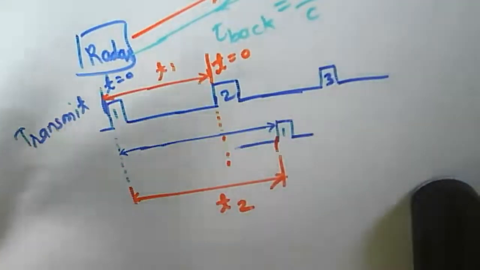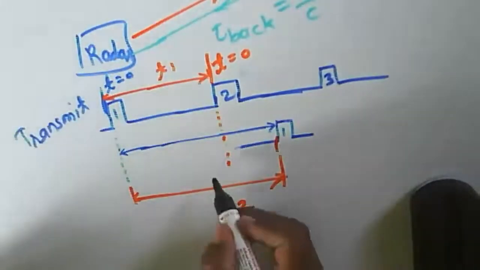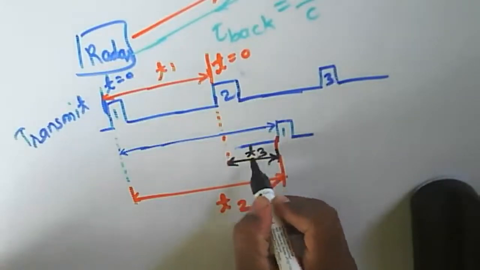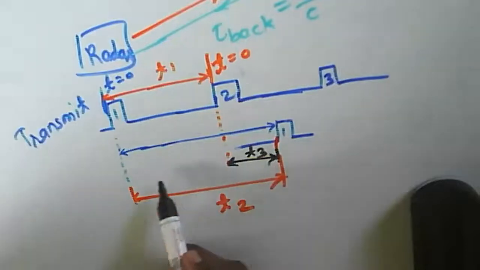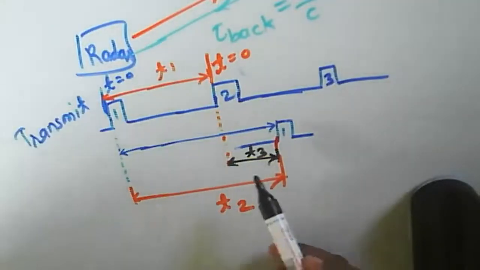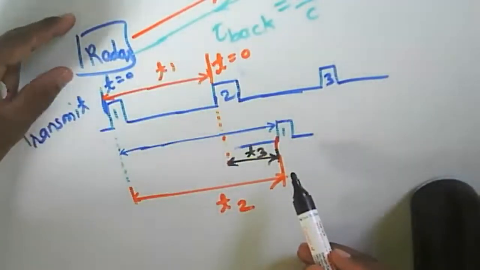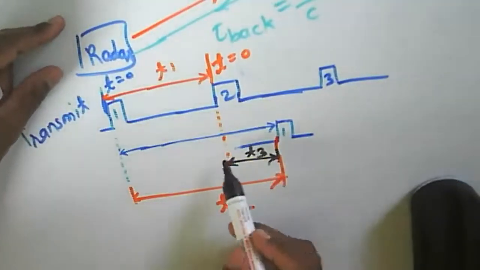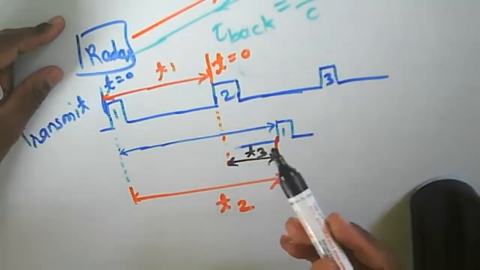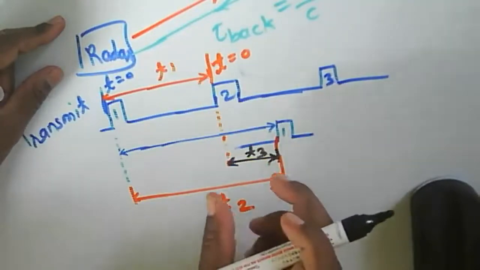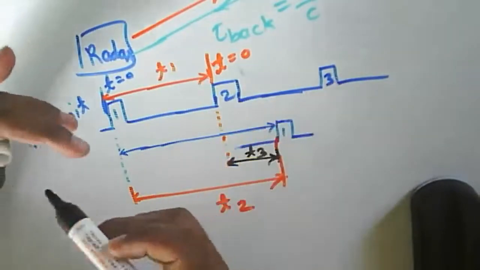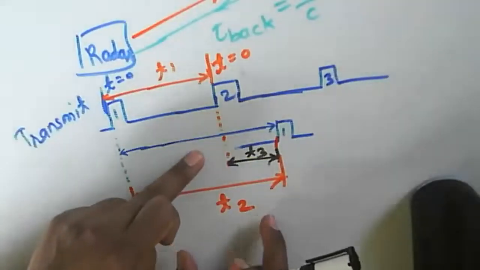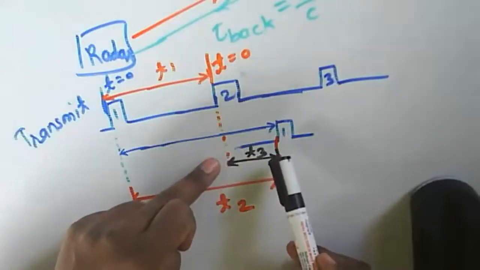So the device will understand that this pulse will be received in between that t3 time, not this t2 time. Because the device sends the pulse, so automatically that timing will start at t equal to 0. So that's why, whenever we say that the pulse is to be received at this particular t2 time, the device will understand that the pulse will be received at t3 time.